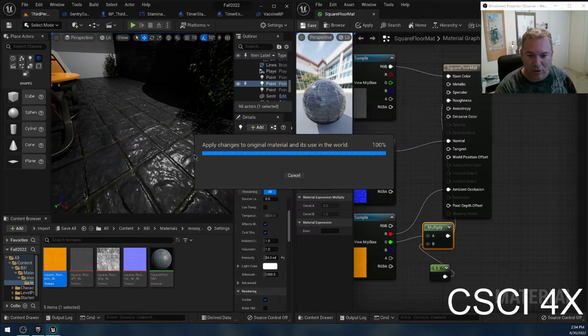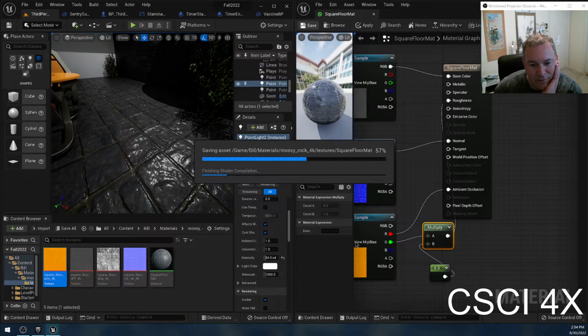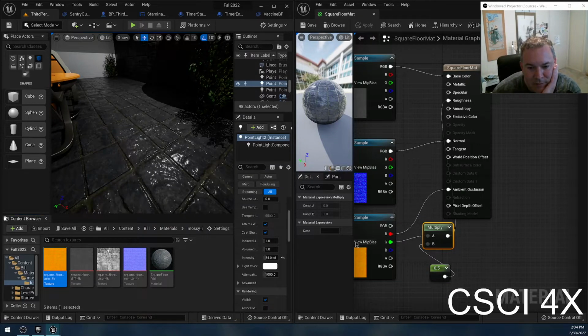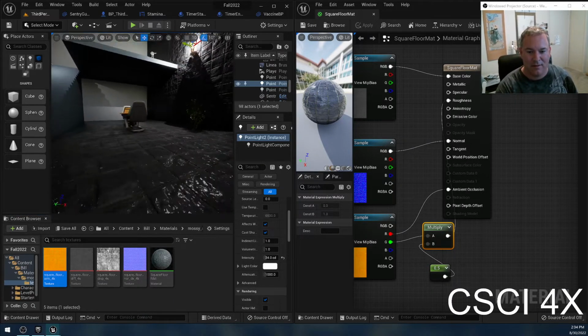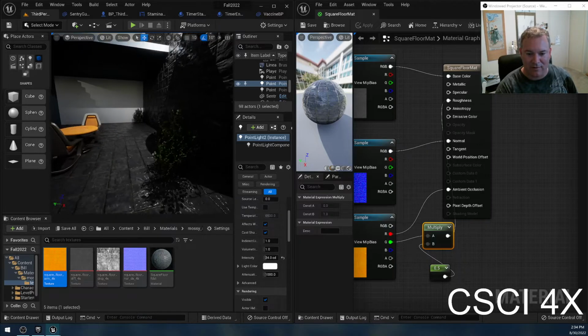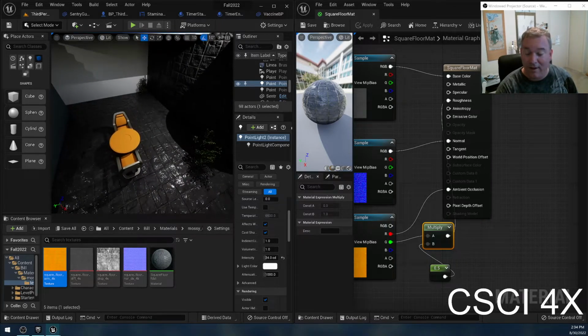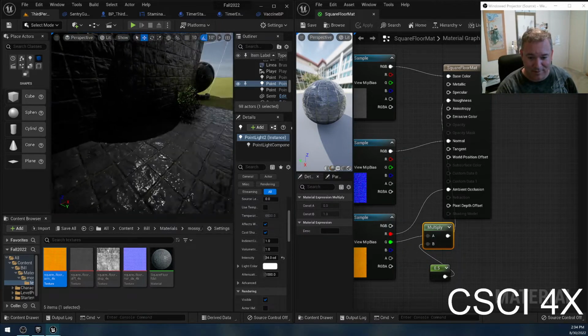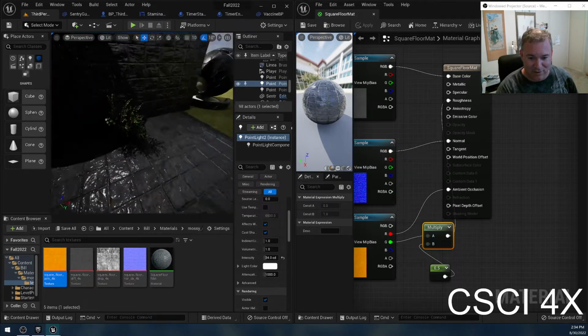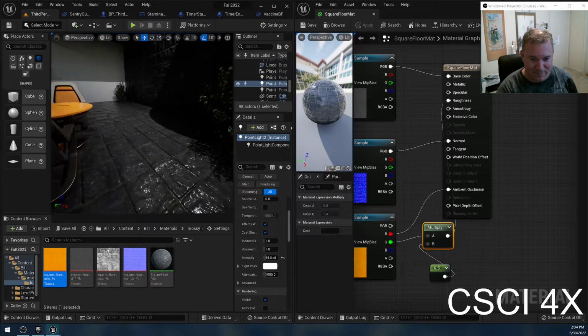So watch carefully as it compiles. And so you see that? Actually, sorry, it's actually way shinier now. Sorry, I made the roughness less. I didn't make it bigger. That was my bad. Yeah, it's super shiny now.